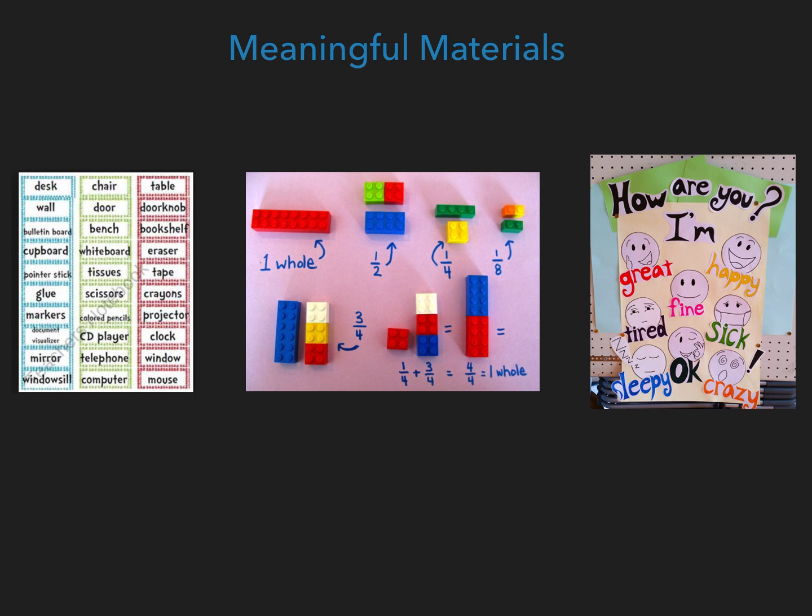Having meaningful manipulatives like the middle picture, finding ways so students can see their learning hands-on, actually understand what it is, because for so many students it's so hard to conceptualize these abstract ideas. So having manipulatives to make the learning real, to make them understand it better. And then other posters around the room, like the charts, like the emotion chart, helping students recognize emotions of others, build empathy. Just having materials like this around the room, that is really going to enhance their learning, both academically and socially and emotionally.